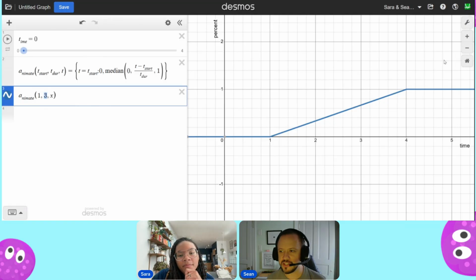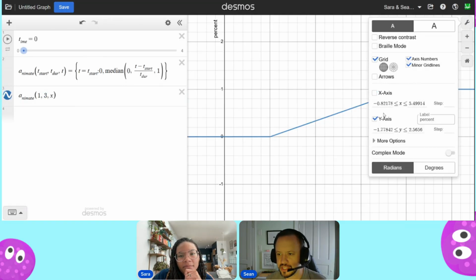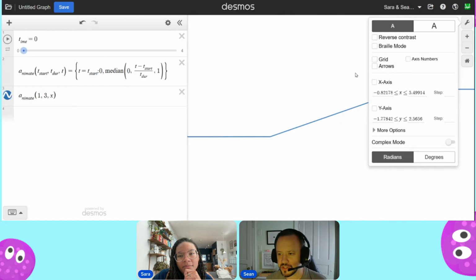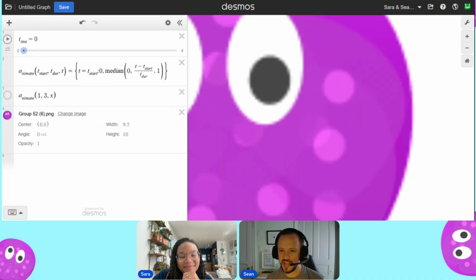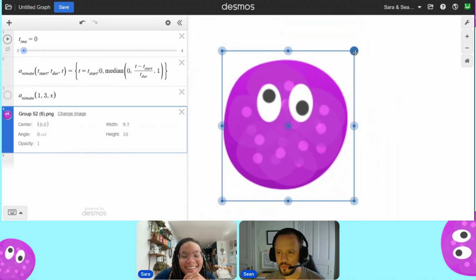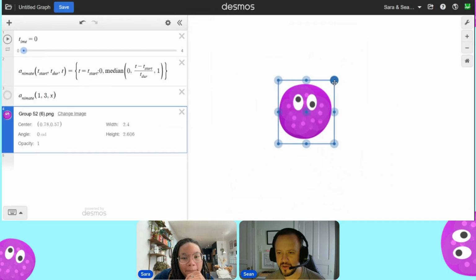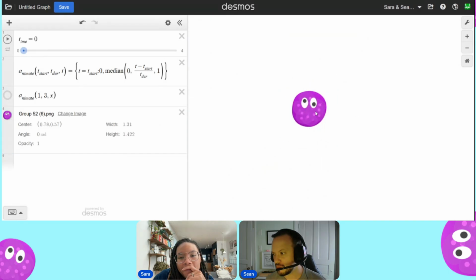Let's look at something more fun. I'm going to remove all of these things and we'll just see how this actually works. And turn this off. So we need something to animate. Now, I feel like when I started graphing, I would always try to graph every object. But a thing about our work is we have to make sure that it runs on slow computers. And in order to make things run on slow computers, images are pretty much the fastest thing that you can put in here. And also you can make them look a lot nicer.